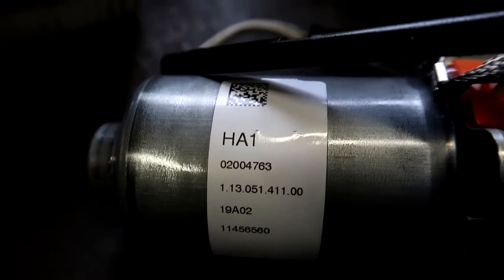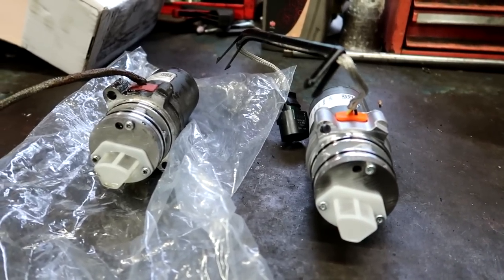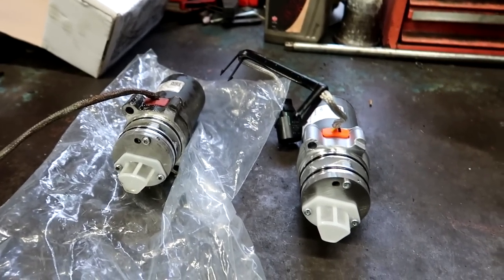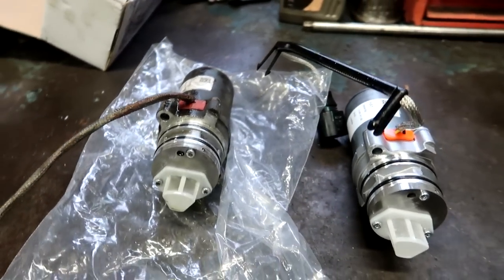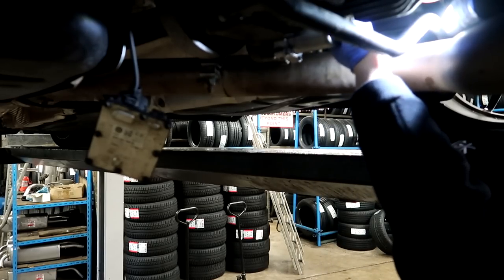This also comes with a two-year warranty. The oil is draining for the second time and I'm going to get the old pump out. Now I've got the old haldex pump off and the new one is completely identical. This pump is more expensive than the one at the start of the video — I apologize for that. I wanted to keep it real; this isn't a YouTube channel where I get it wrong and just edit it out. We all make mistakes and I want to show you guys that I do too.